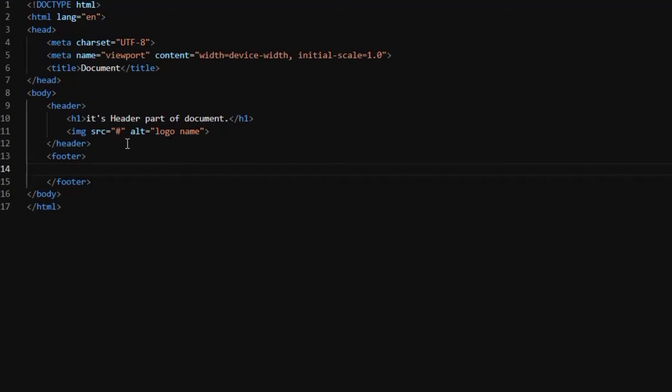The following information is usually provided between these tags: in the footer tag we have contact information, privacy policies, social media icons, terms of service, copyright information, sitemap and related documents. All this stuff we put in the footer tag.